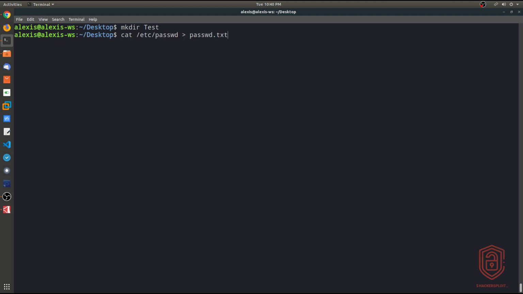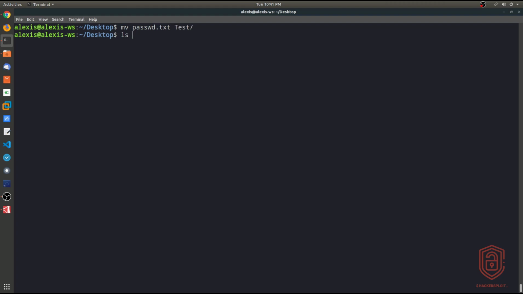So let's say I wanted to redirect the output of the password file into a file called password.txt, and I wanted to copy this file. Or let's actually talk about moving files. If I wanted to move a file, I would say mv, and again you can use the whatis command. So, what is mv? I can say mv, I want to move the password.txt file into the test directory here.